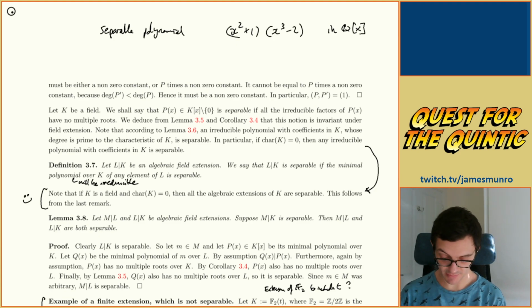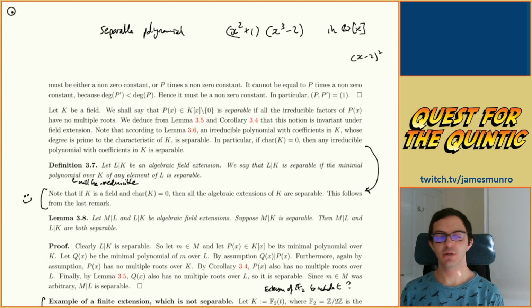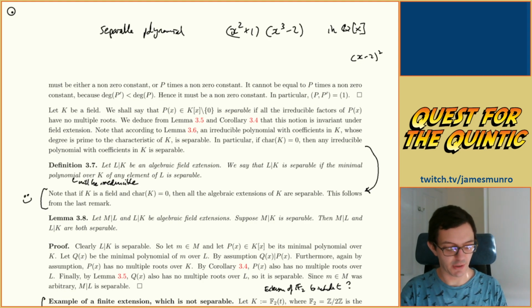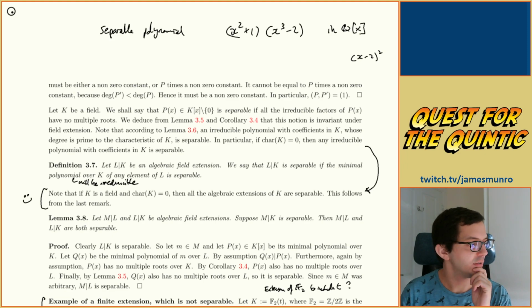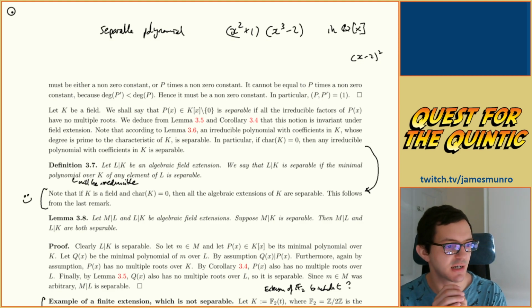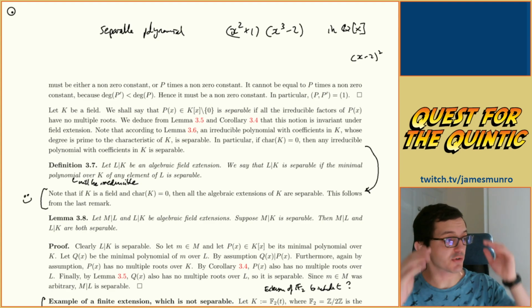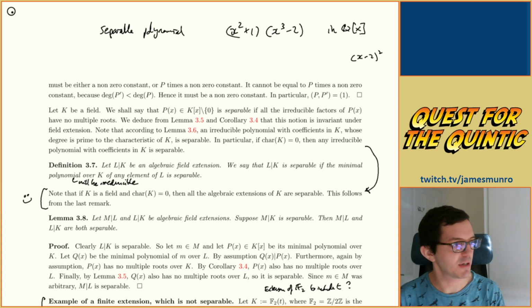Yeah, this does worry me because I sort of think, what are the irreducible factors? Irreducible factors are like x minus 2 twice. P's got multiple roots. So I think I want to just check a different definition of separable polynomial. Apparently I already did this. Yeah, okay, so no, Wikipedia's got a definition that I understand a little bit differently. Wikipedia's got two definitions. Right, let's see if I can smash cut to Wikipedia. Because that's interesting.